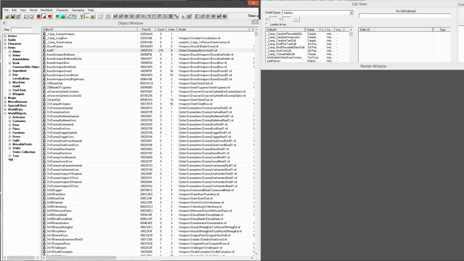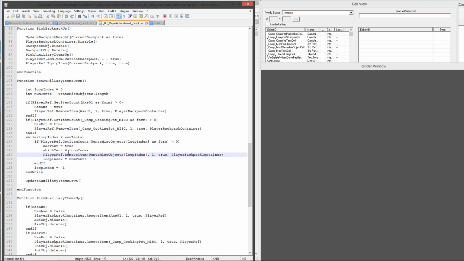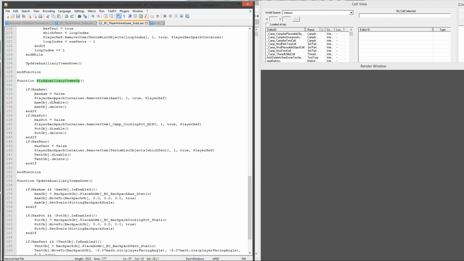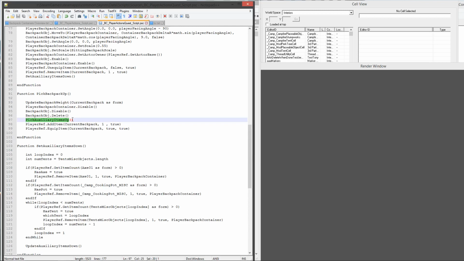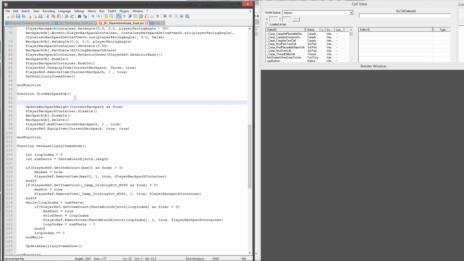Okie dokie. So I just need to go here. So pick it up, update the weight, pick auxiliary items up first. Yep. So all I need to do is move this up here.